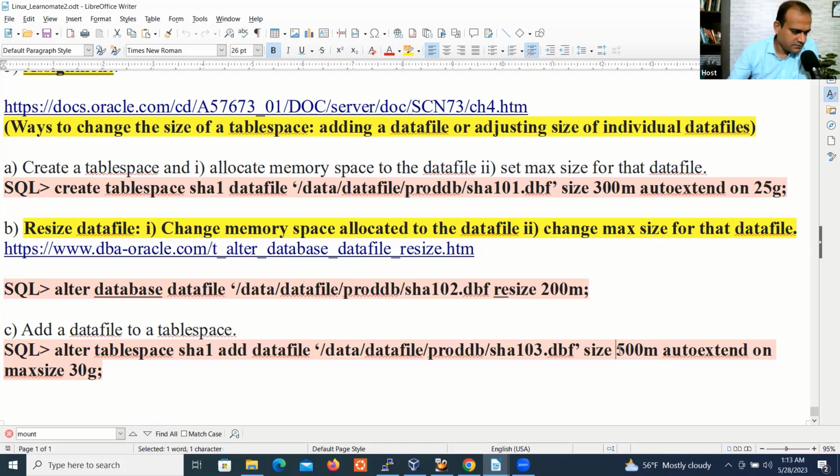It's based on how much of the allocated space is actually occupied. Right, so you allocated 500 megabytes, 400 megabytes is being utilized, then the percentage usage would be 80%, right?